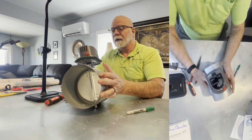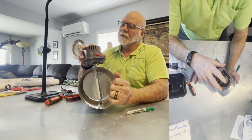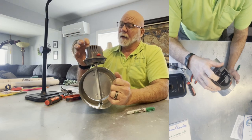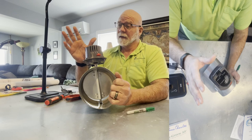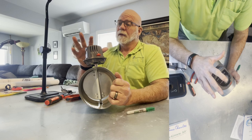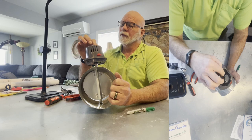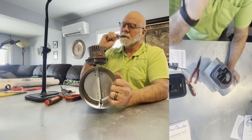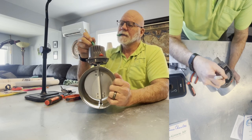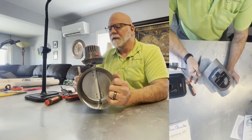Now, a couple things. This little indicator is still going to say open because it's not that smart. And the light's going to still work the same. When the light's on, it's going to be open, not closed. So if you want to get a piece of tape or something and mark that open out and put closed, or I don't know if this will work, if you want to somehow identify that that's now different, that would be good.